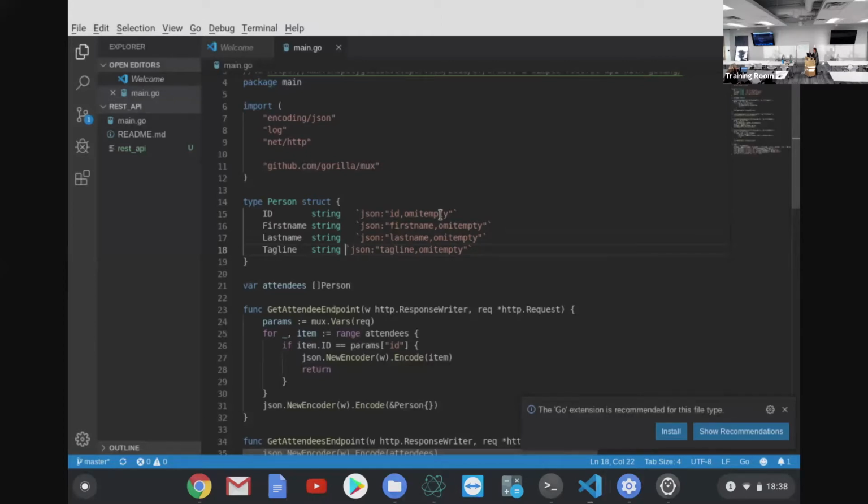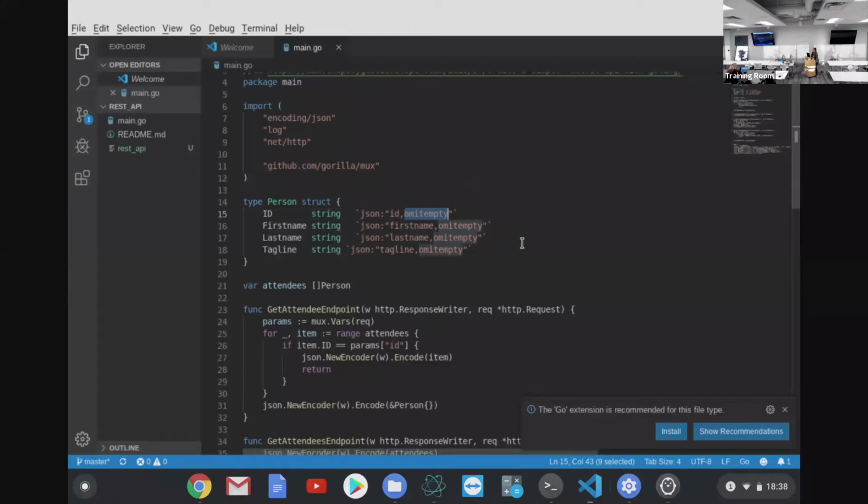The omitempty here just says that if I don't include ID or first name or last name or tagline, it's not going to put it into my slice. It's just going to make a person with a blank whatever I didn't include.